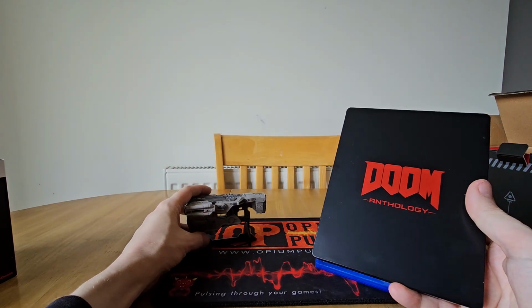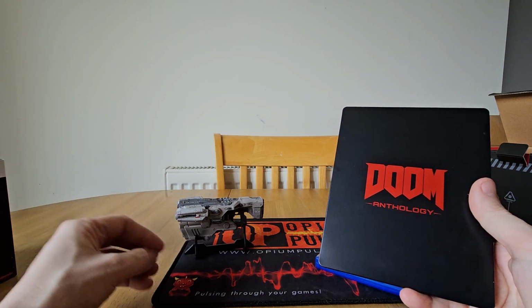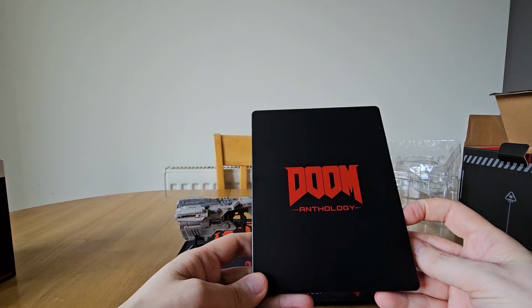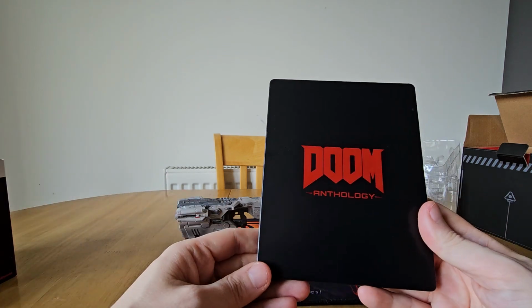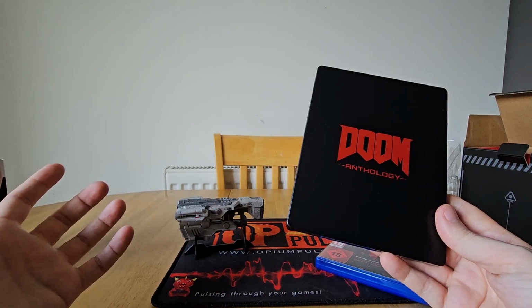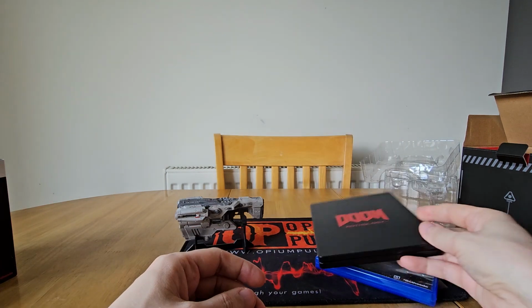You get a cute little BFG. Some people like the smaller collections because they don't take up so much room. But you get more of the games with the Anthology, particularly Doom Eternal with all of its content, which is quite a lot. $35 is basically cheap for that game alone, so it's good value.